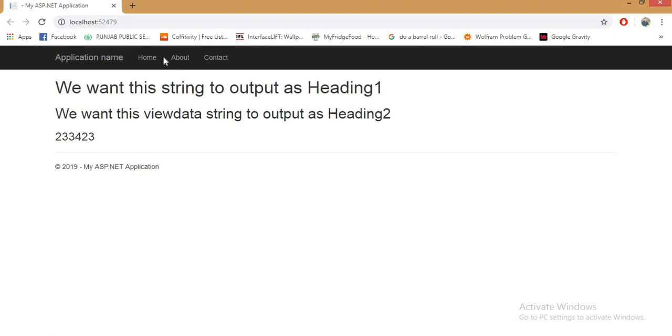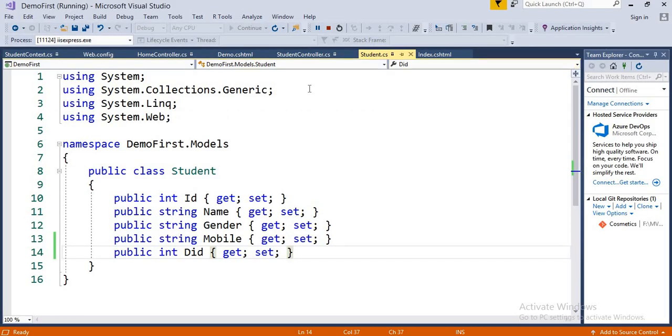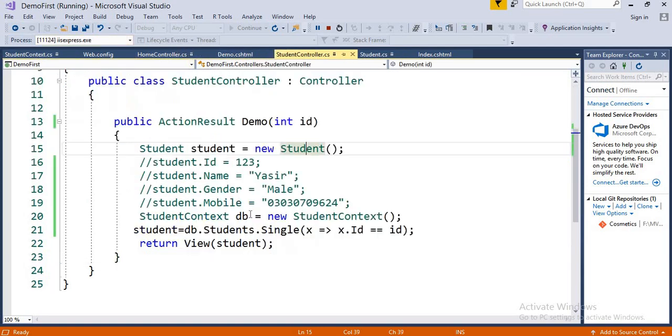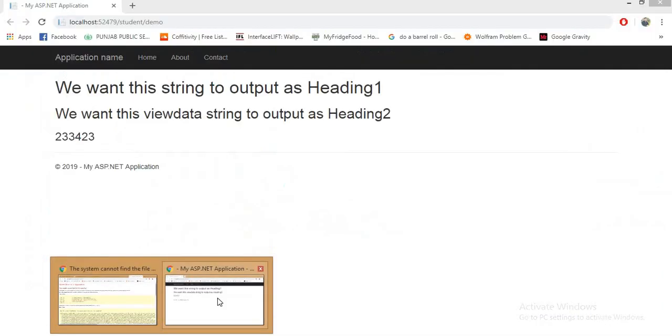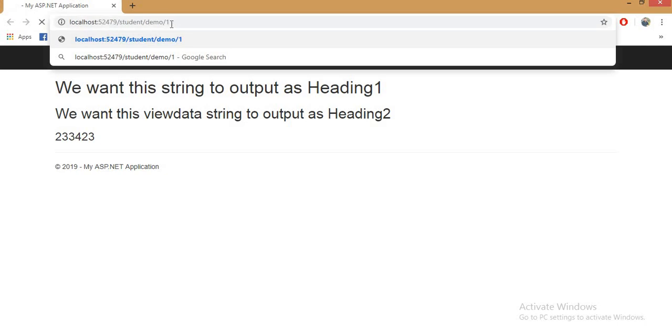So let's go to our student. What was the controller name? Sorry, the controller name is student controller. So let me hit back to student /demo/ let me pass ID as 1.